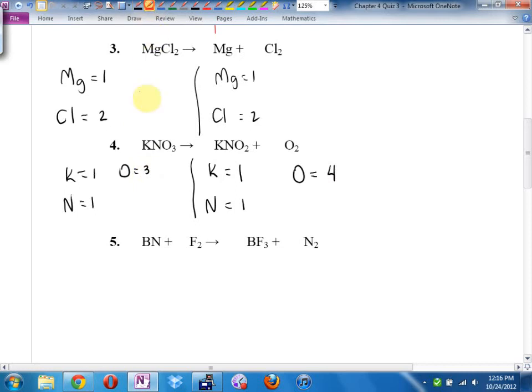Well, if I put a 4 right there, that's my first guess, and I'm not quite done yet. That's going to give me 12. Oh, but that's going to domino here. That's going to give me 4 and 4. Now, I'm going to deal with the oxygens on the right in a second, but how many K's do I now have on the left, Justine? I can put a 4 here, and that's going to give me 4 and 4.